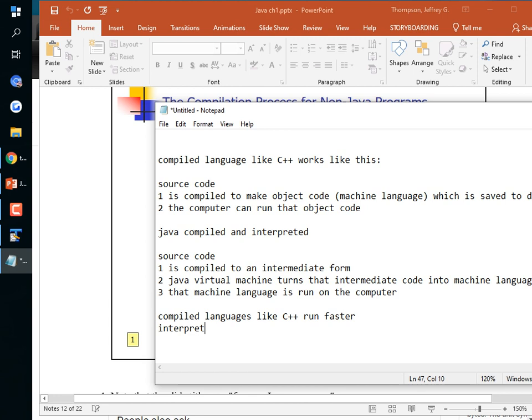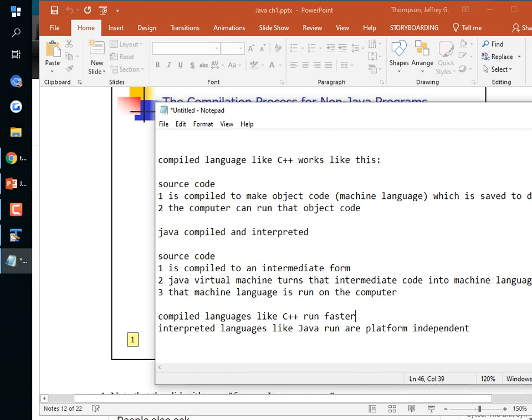But interpreted languages like Java are essentially platform independent. So this is the advantage of C++. It runs faster, but it's limited to the platform for which it was compiled.